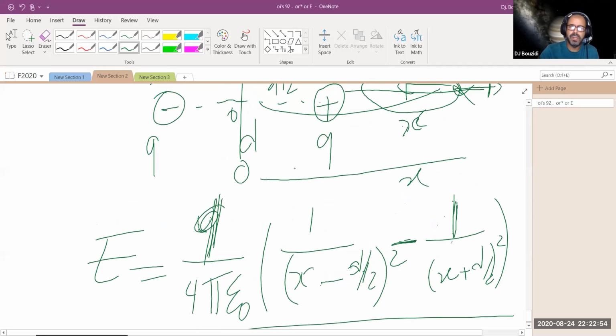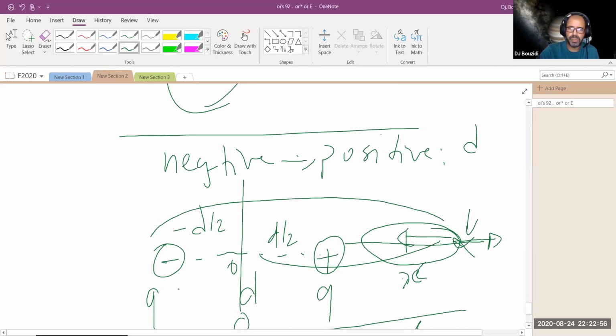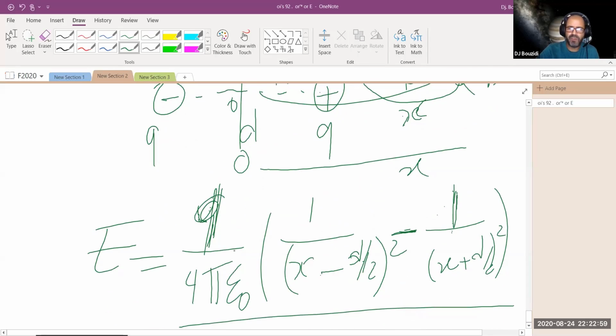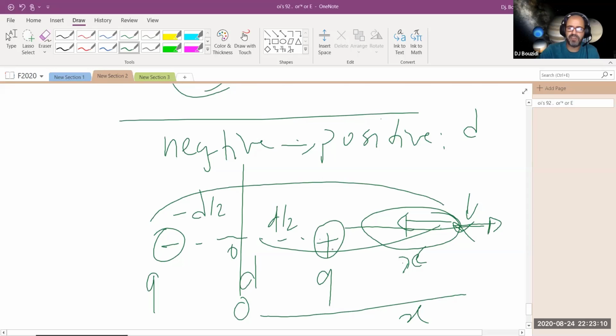Okay. Because this is a Q and this is a Q. So think about it: 1 over 4 pi epsilon naught times Q over the distance squared, plus 1 over 4 pi epsilon naught times Q, but the other Q is negative now, over the distance squared. And the distances are given by this expression. Does this answer your question? Jaden? Yes? Okay, good. So sometimes my handwriting is kind of sloppy and things look different than what I had in mind. Okay?